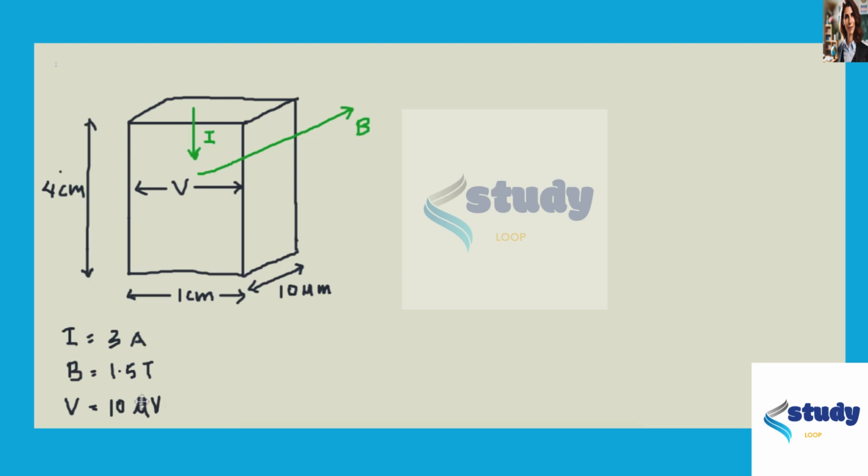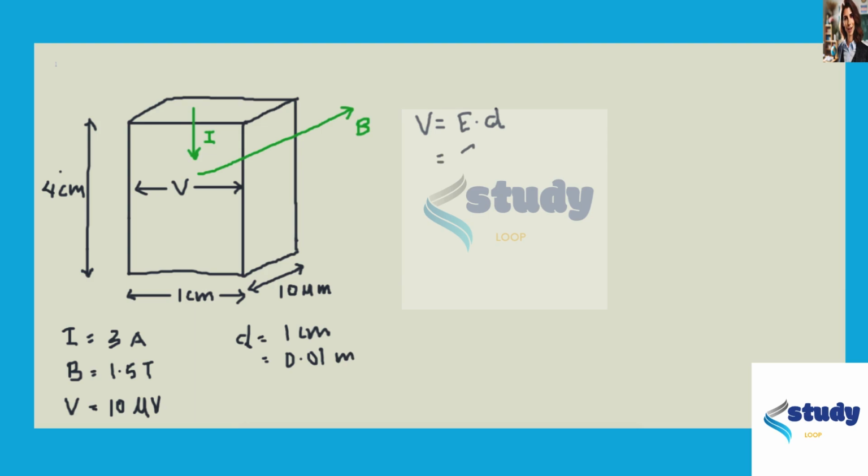So here it is given that the Hall voltage is 10 microvolts. On the basis of the Hall voltage, we have to find out the drift velocity of the charge carriers. So first, let us go to the root. The Hall voltage V is due to the electric field across the width, that is, electric field E times D, where the distance D is the width, which is equal to 1 cm. This is equal to 0.01 meters in SI, right?